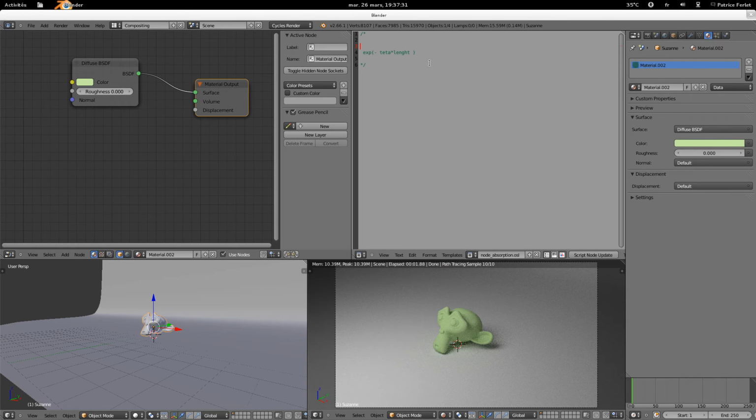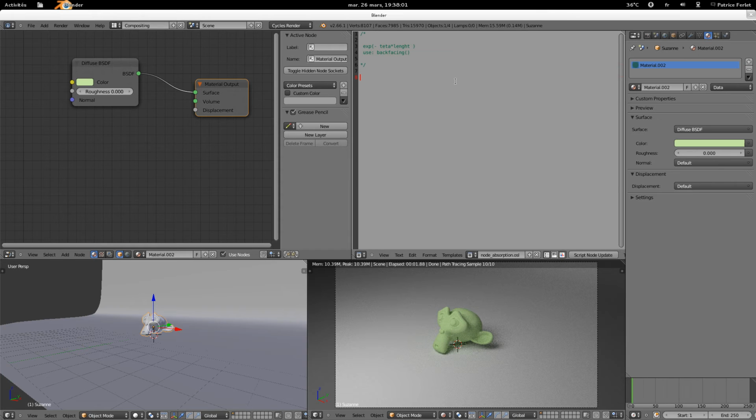So we have to use the backfacing function. The backfacing function will give 0 if we are not in the volume, and 1 if we are in the backfacing volume. So this is all we have to know.